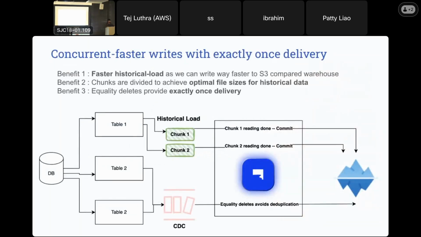What I was talking about a minute back is how you can have faster writes with exactly once. We use equality deletes most of the time at the time of writing. And when we are writing, we commit after we write the entire chunk. Until the entire chunk is written in Iceberg, it doesn't get committed in our system.